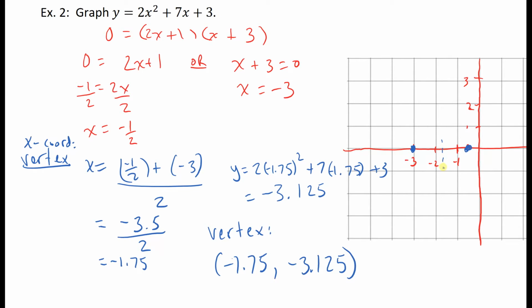We could do our axis of symmetry. It might make it easier to find that y-coordinate nicely. And then the y-coordinate 3 and a little bit. And this is our graph. It looks like it has a vertical stretch by a factor of 2, so it's a little bit more steep than the usual. And that's basically what it looks like.